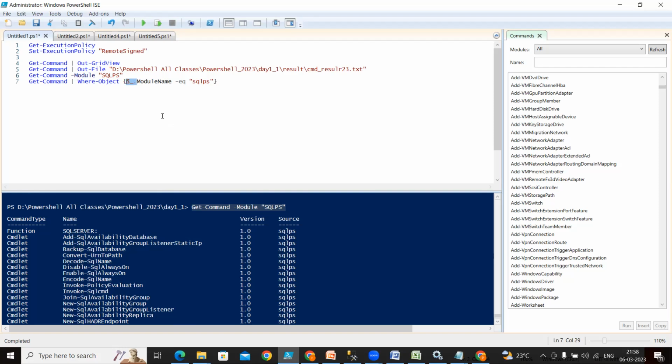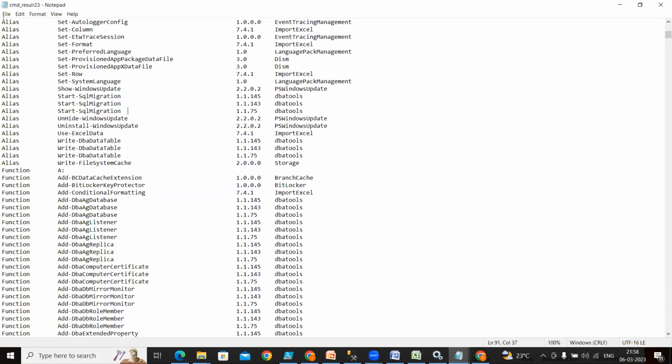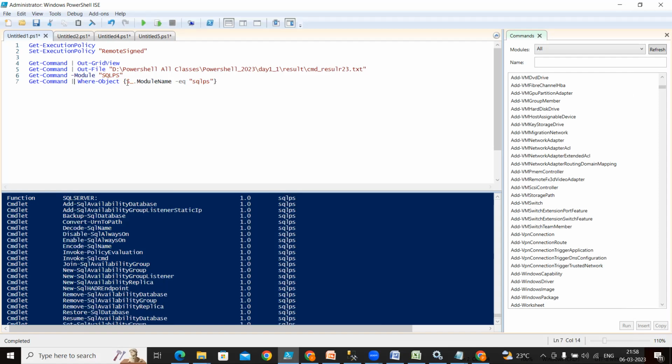Here, the Get-Command gets values, all the values whatever the Get-Command shows. If you run the Get-Command, it displays all the values. Just now you have seen it, right? This is the result for Get-Command. This much result is there. In this, dollar underscore means that all values are being filtered with the module name.